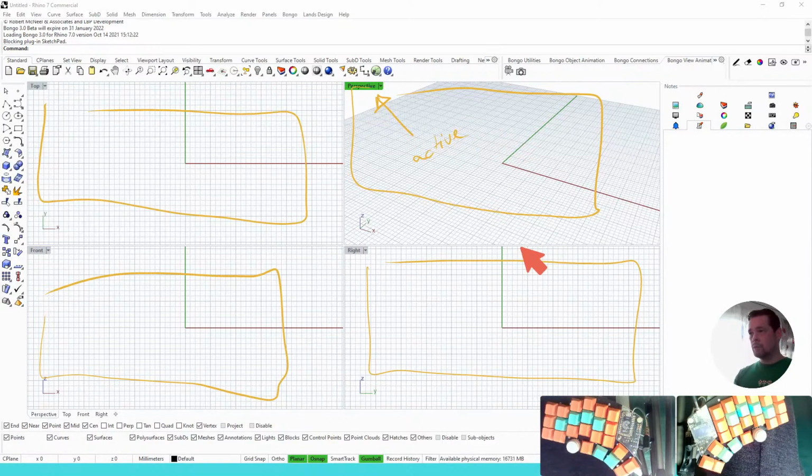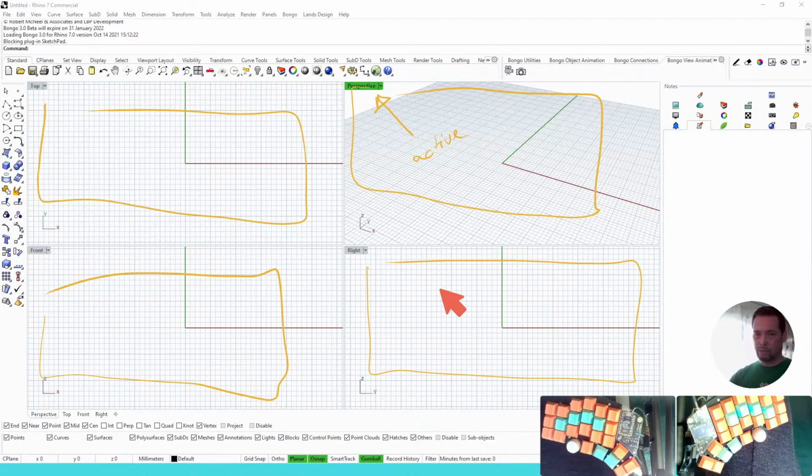But even so, if you just enable your display conduit, it will draw in all viewports. It will go in this way: your display conduit will be called for this viewport, and then it will be called for this viewport.